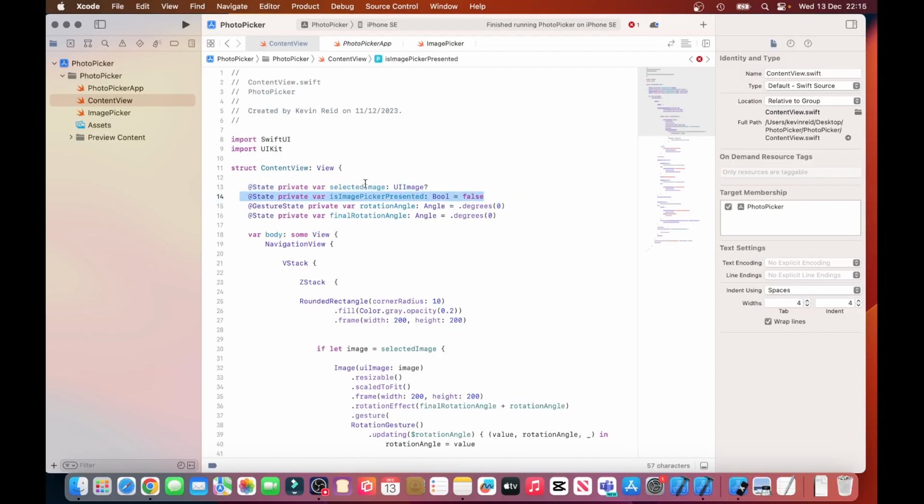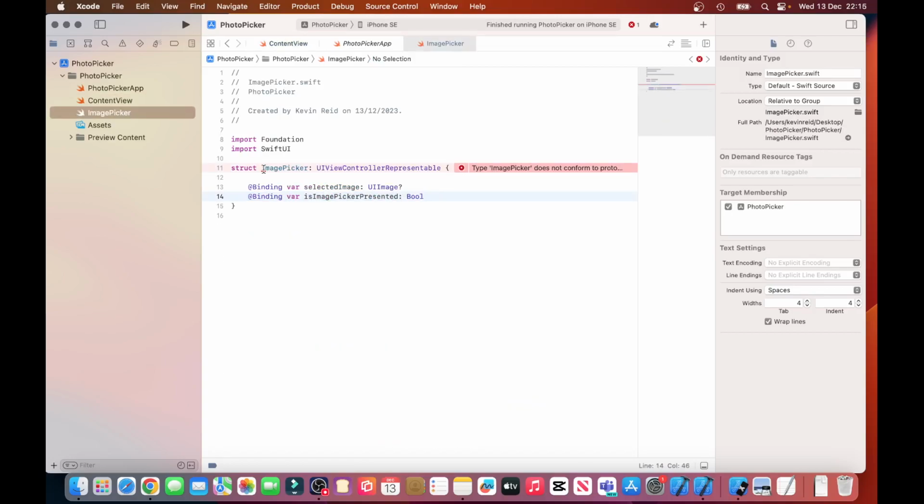So these two variables will be communicating with the binding variables, which are these two, selectedImage and isImagePickerPresented.